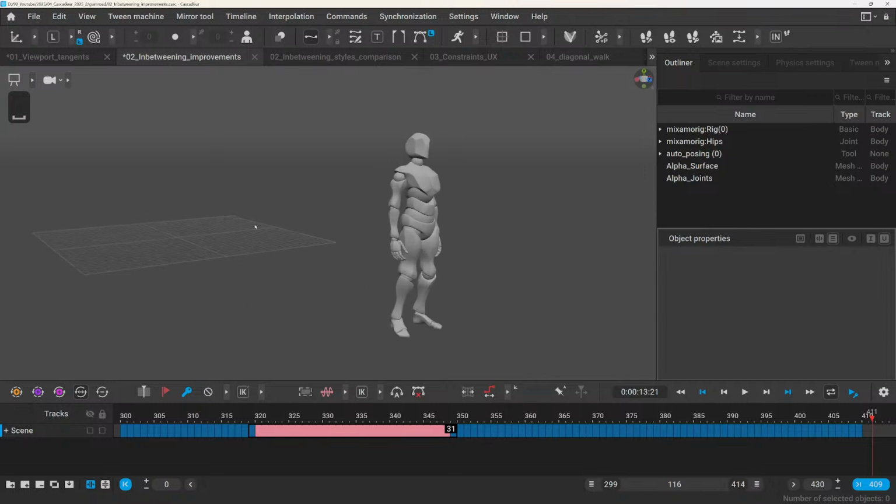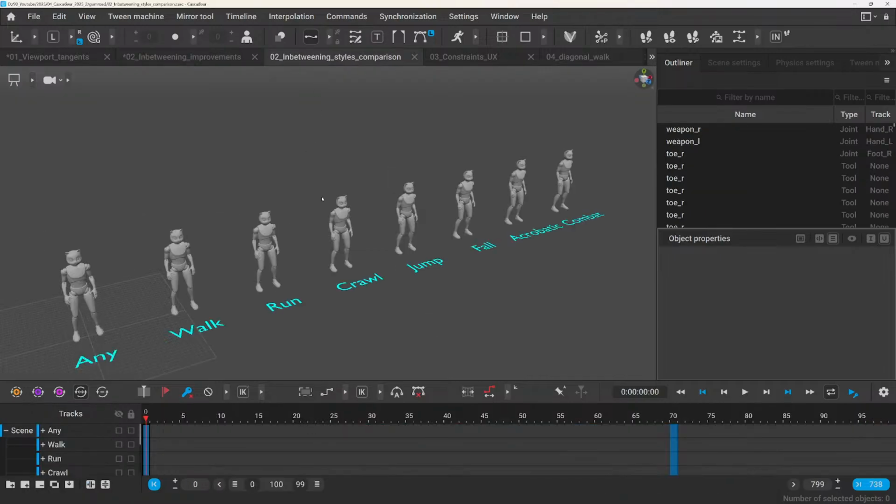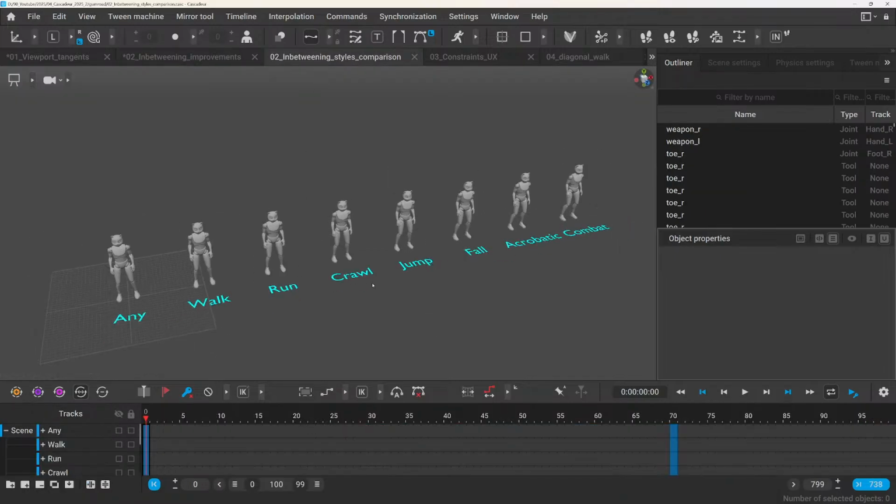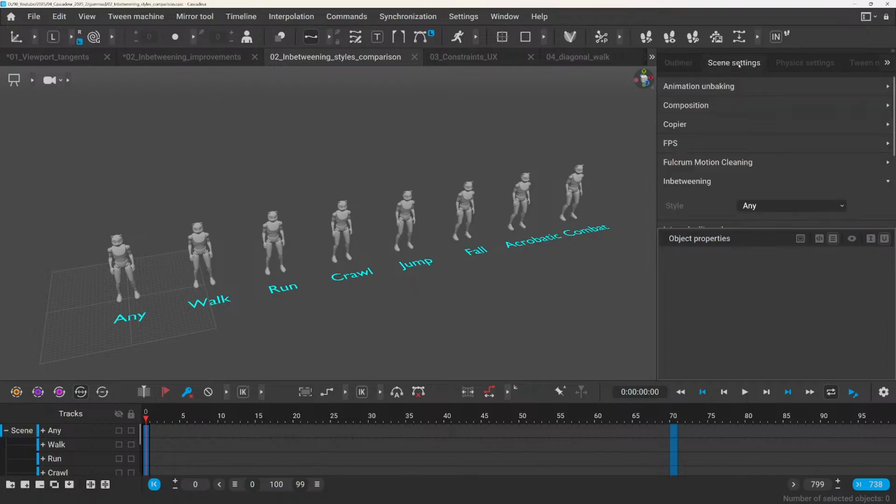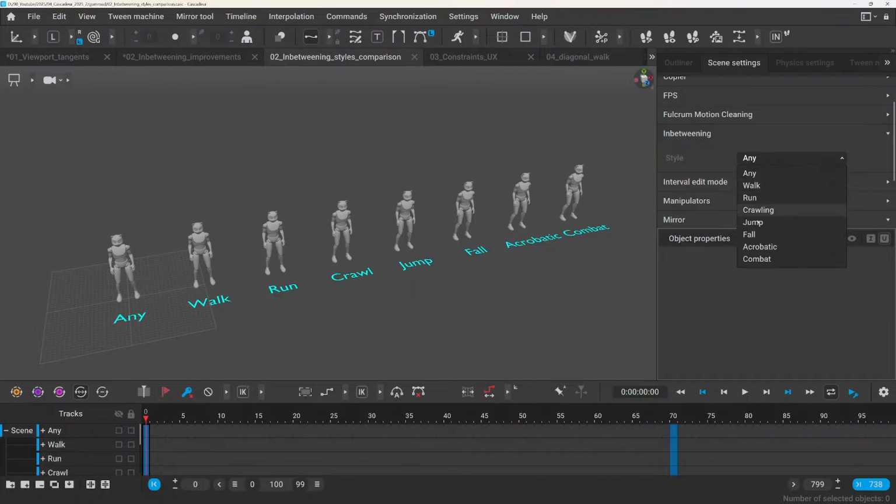So this is one use case, and the other new update is that it has, I think, 8 different motion styles. Let me drink a little bit. So if you look at the scene settings, there is a new in-betweening section, and there is walk, run, crawl, jump, fall, and acrobatic and combat animations.